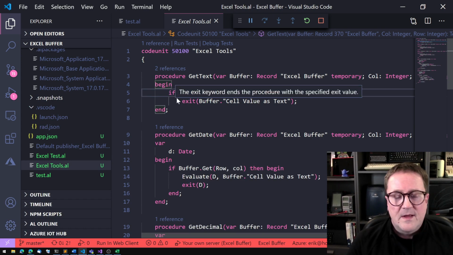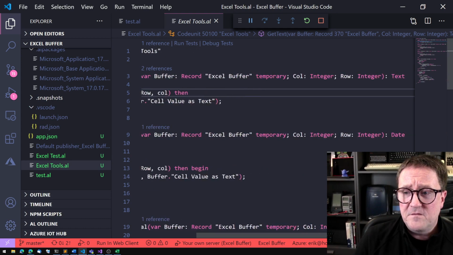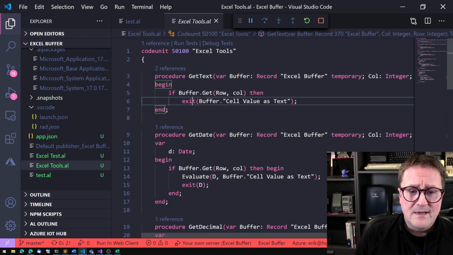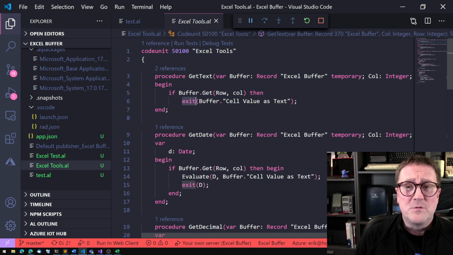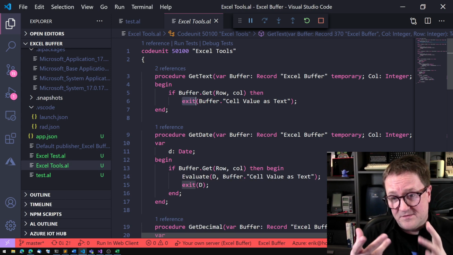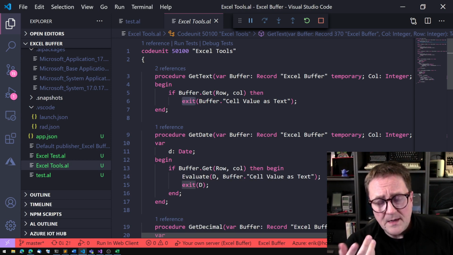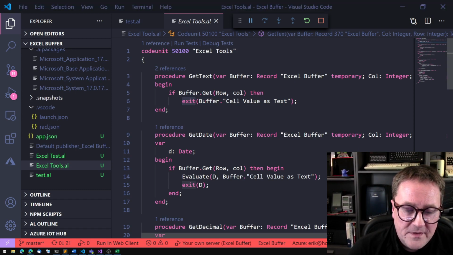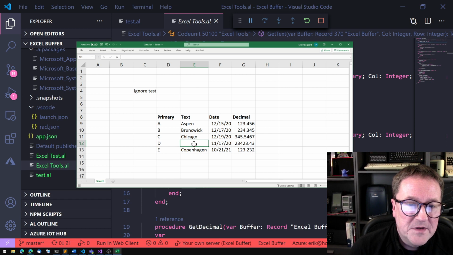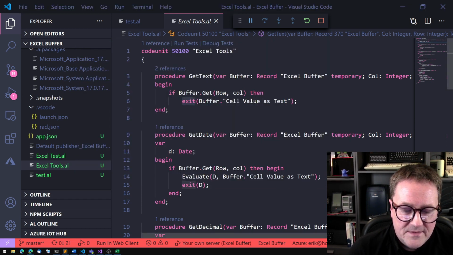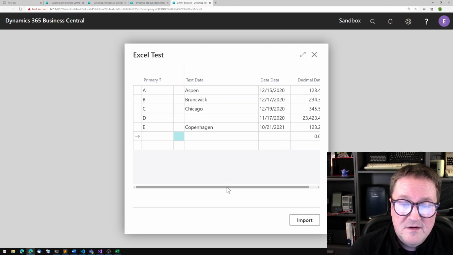The way AL works is that if there's a return value on a function and you don't exit anything, it will just return a default value. In case of a string, it's empty. In case of a number, it's 0. In case of a date, it's 0 date, and so on. So since the get is not finding anything for E12, it will just return empty, blank, which results in us getting all the data.